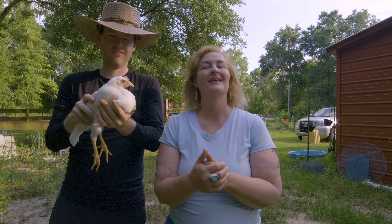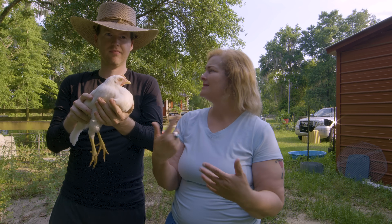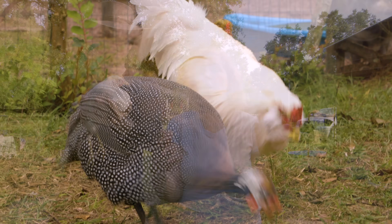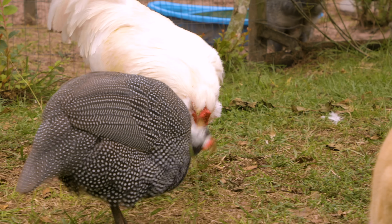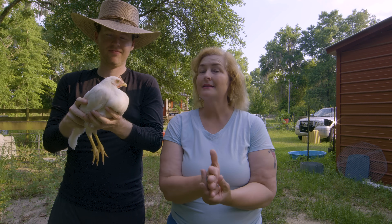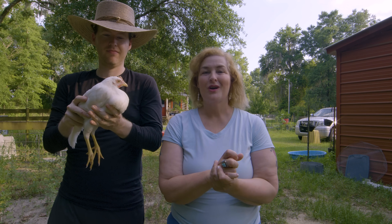For my group of eight hens and one rooster, maybe one can a day is enough. Also, sardines and tuna fish — stock up on that stuff when it's on sale. Even cheap hot dogs cut up, or table scraps from dinner — all the meats you can just throw in there to them. That is really going to help them, especially in the winter months, and you will get eggs all winter.